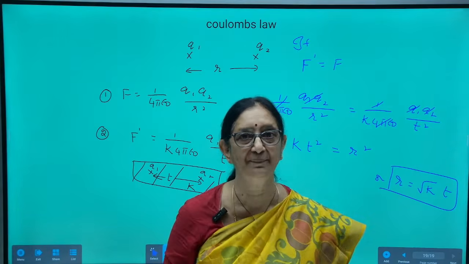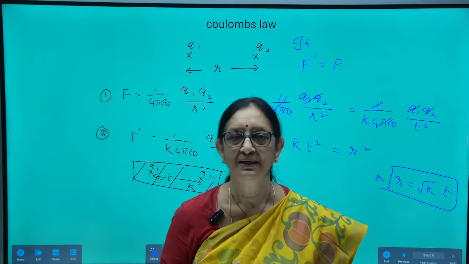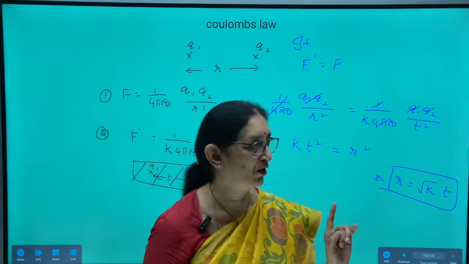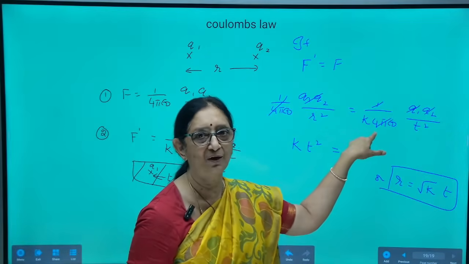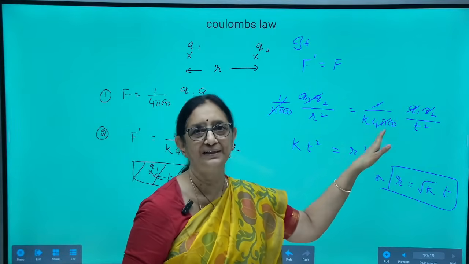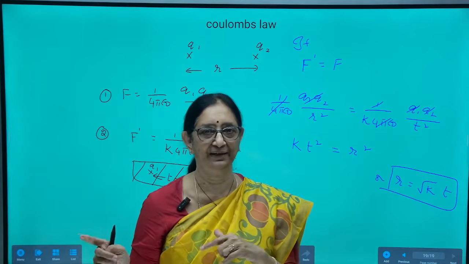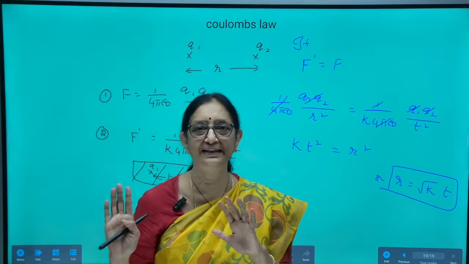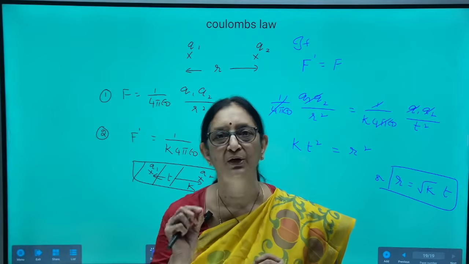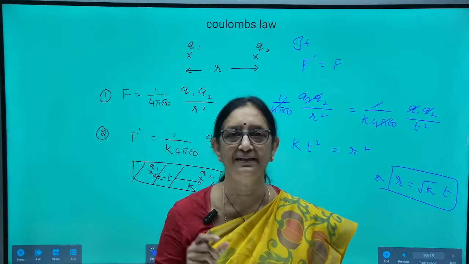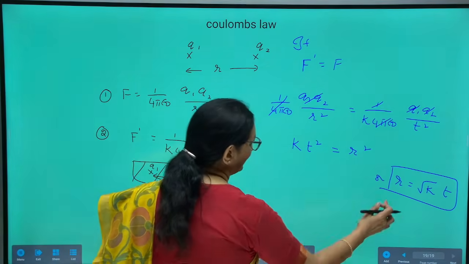That is the proof, but ultimately you have to have that concept in your mind and you have to have the relation. So, here 1 by 4 pi epsilon naught Q1 Q2 by r square is 1 by K times 4 pi epsilon naught Q1 Q2 by T square. That is what is given. So, r square is equal to K T square. So, r is equal to root K T, meaning the effective air length is equal to root K times the dielectric thickness. Okay? So, based on that concept, remember this.